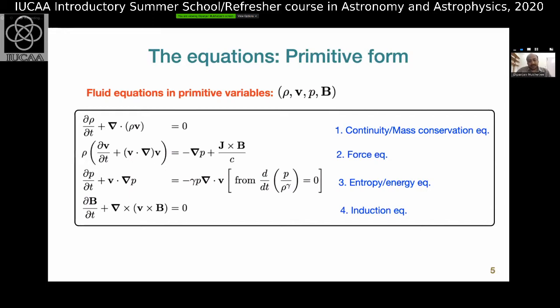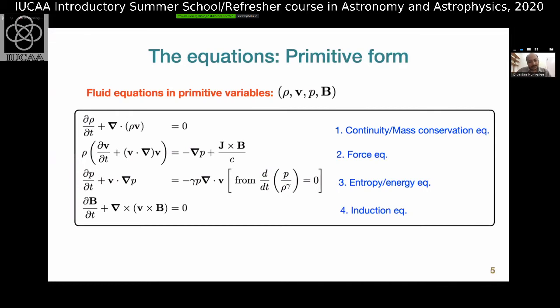And the last equation is for the magnetic field. It's called the induction equation, which relates how the magnetic field changes in response to the fluid flow. What is really important about this equation is that we assume that the displacement current is zero. So there are no electric fields, and the del t term of the displacement current is zero. On assuming that, I think Nishant must have said this, we get something called the induction equation.